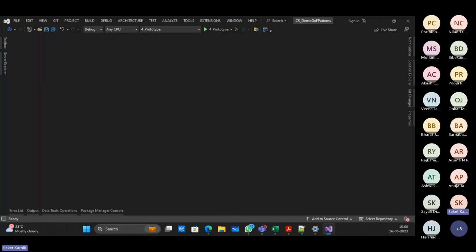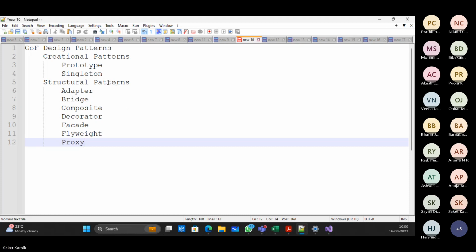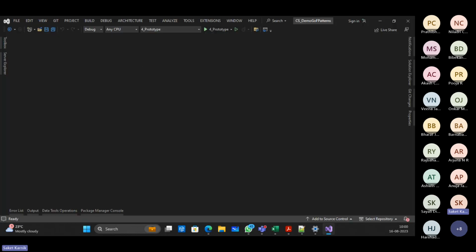So let's close this and move on to our next pattern, which is singleton. Singleton, most of us are aware of already. What is it? Someone already defined this in the last session, last to last session rather. It allows only one instance of the class to be created, right?